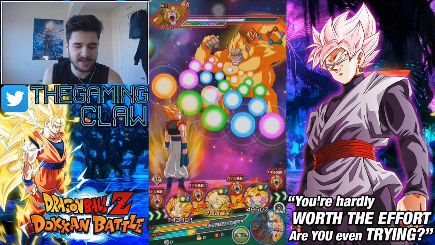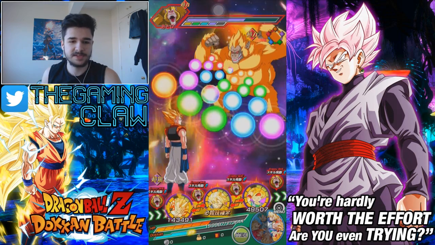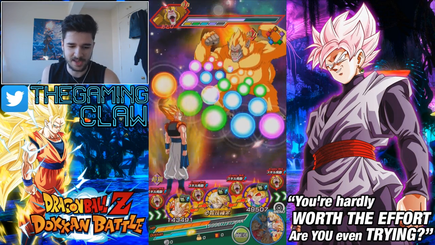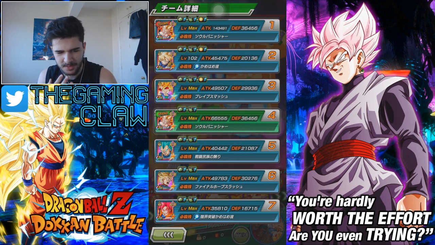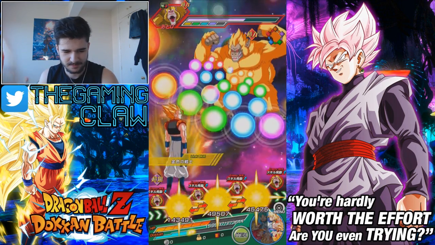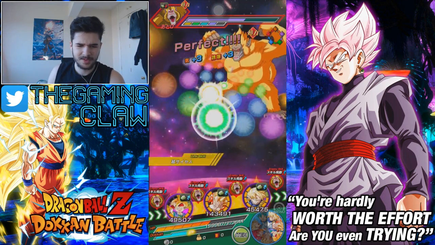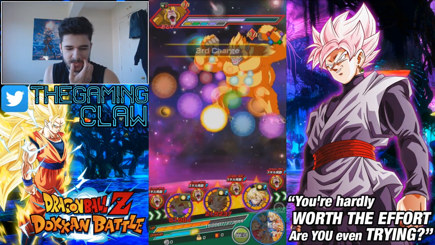Moment of truth. Before, his attack stat was at 66,555, and his defensive stat was at 36,456. So let's have a look. And wait, what? Is the game broken? Hello? I think the game is legit broken. What? How does it apply? But he's not even on the field.